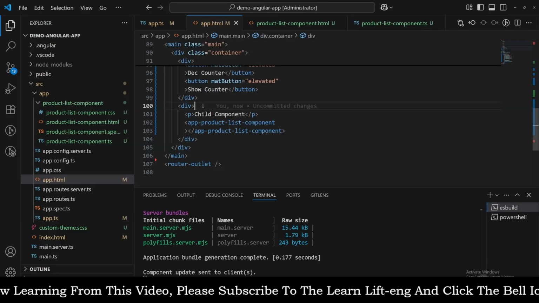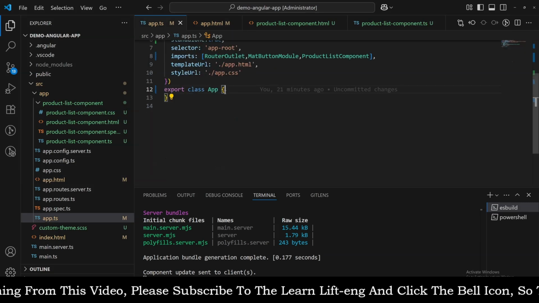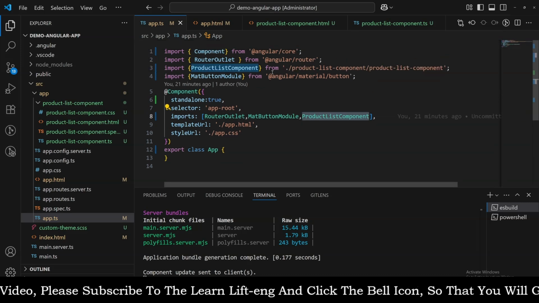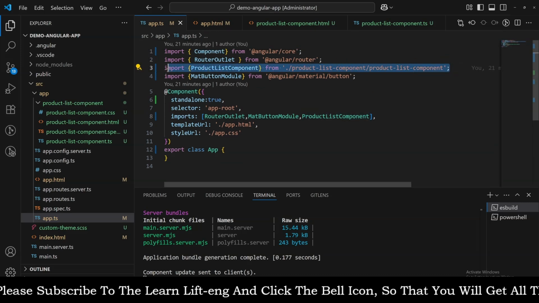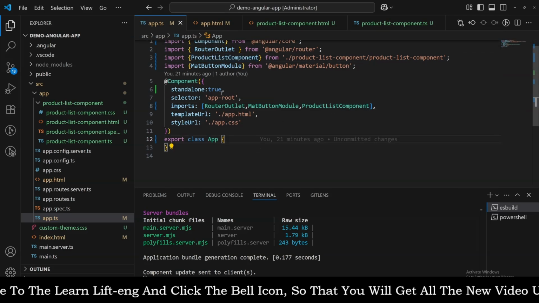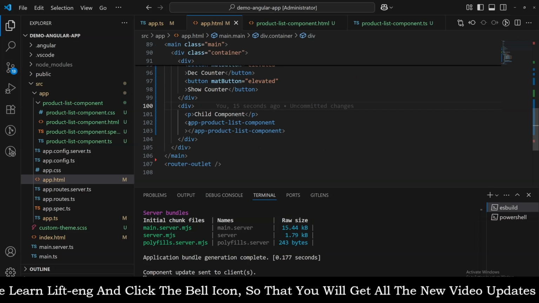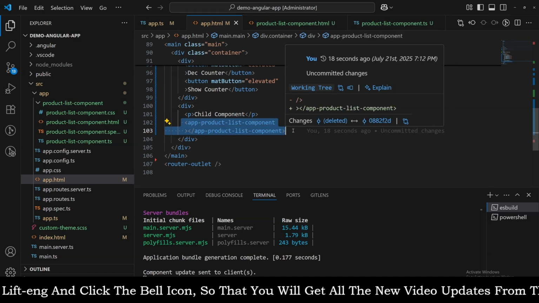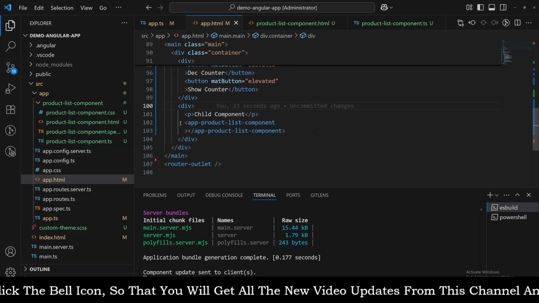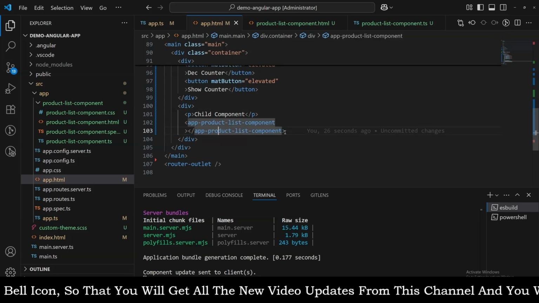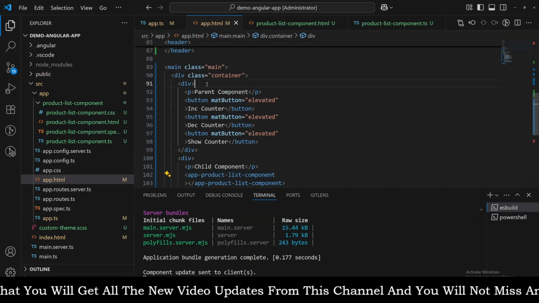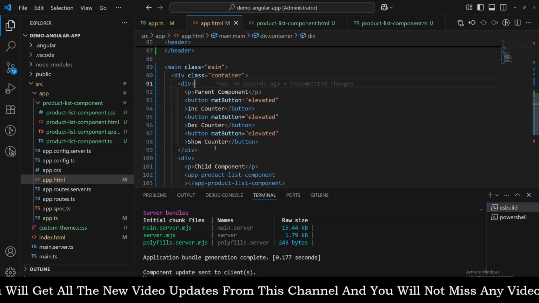As we have seen in the UI, we don't have anything in the app component's ts file. We just have an import for the child component over here, and we have added that in the imports array as usual. And in the app html, as you can see, the app list component selector has been given as usual to render it on the UI. So now this has become a part of the parent component's html template.